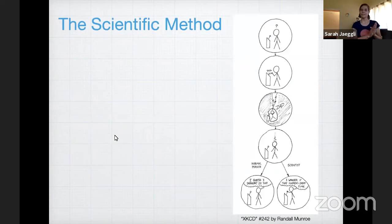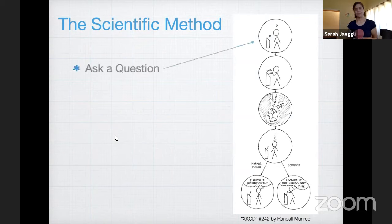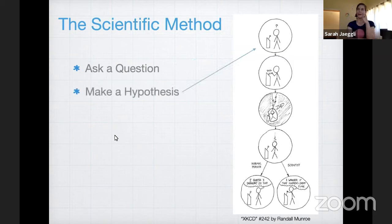We're going to answer this using the scientific method. It has a couple of basic steps. The very first step is asking the question. So we see something in nature — maybe we see a lever and we don't know what it's for. First we ask the question: what is the lever for? We make a hypothesis about what it does. We might look at things around the lever to see if anything there will tell us what it does.